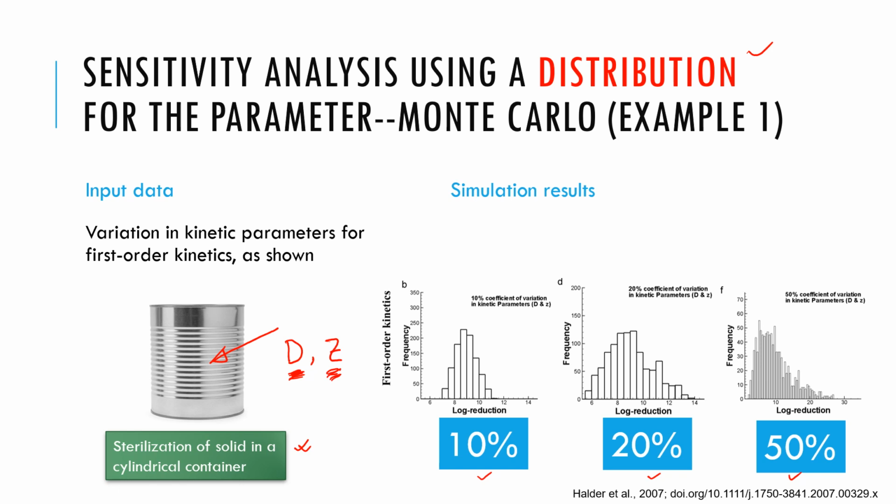So instead of having just one value of how much sterilization took place for a certain duration of heating, we're going to have a distribution of sterilization or log reduction that took place because of the variability in D and Z. So notice that it's not just the possible range that we got, but we got the full distribution. It's not the lowest value of sterilization or highest value, but we got the entire distribution of sterilization. So we know which values are more likely. So it's a more comprehensive information.